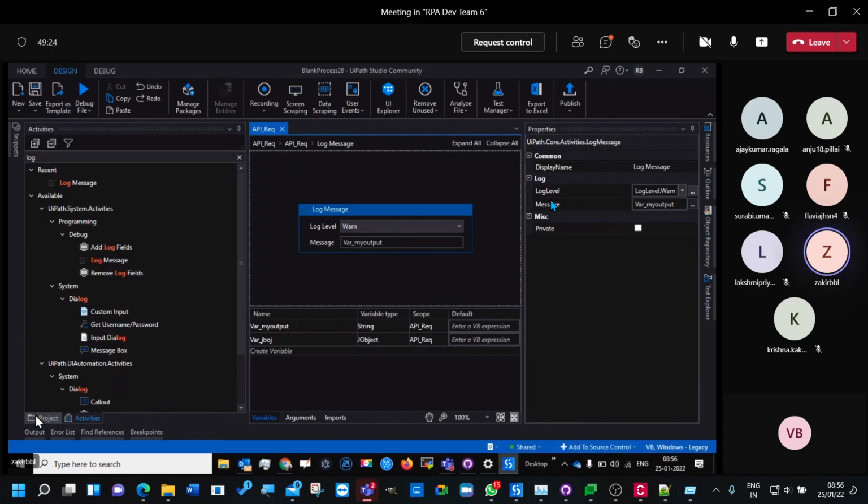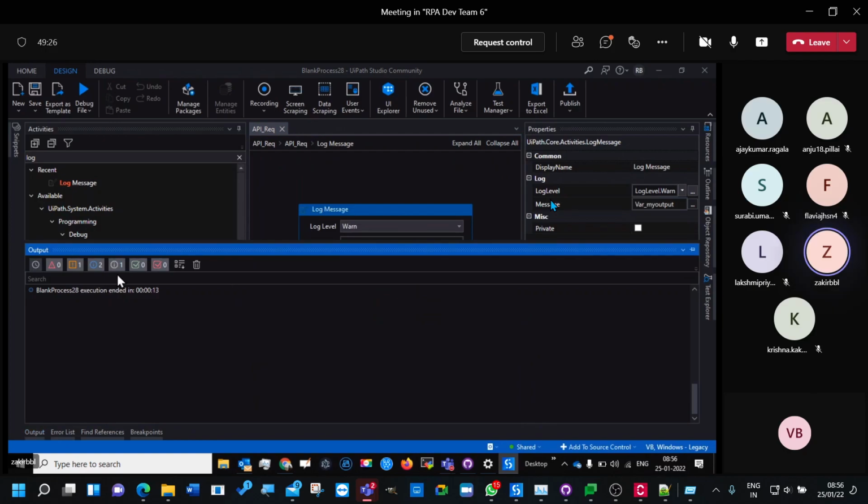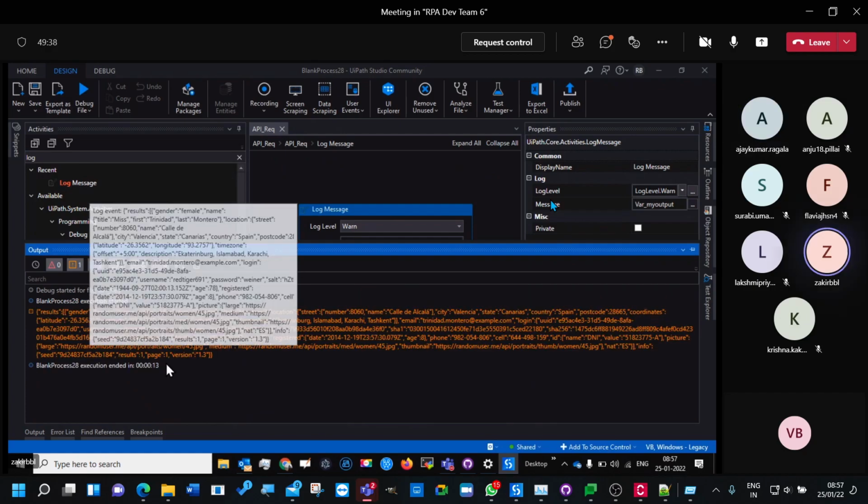Okay, so there is an output, is in warning, where is... okay.